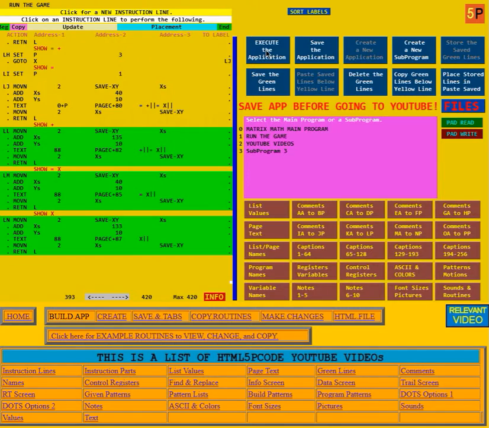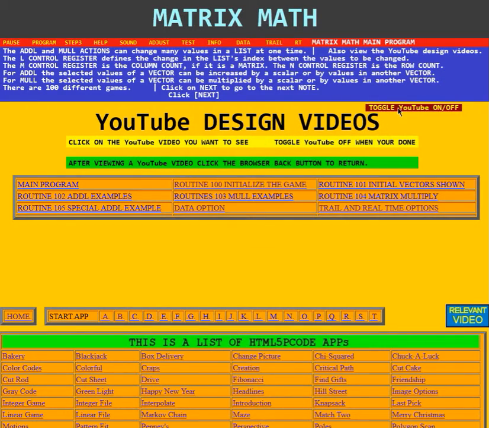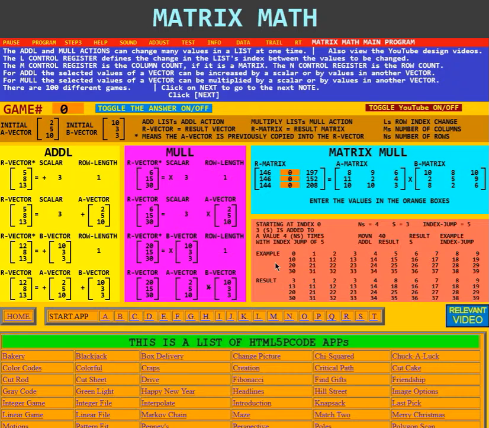Well, let's look at the screen and see what this is doing. And what it is all about is these equal and plus here, this equal and this plus here, equal plus. Same thing with the multiplications, and also these brackets here for a vector, and it showed us how to put the brackets around a matrix. That's what the subroutines were all about. Well, this is the end of the video on the subroutines for the Matrixmath game.